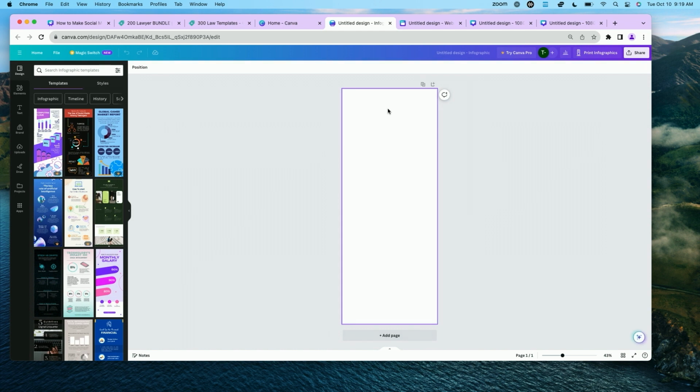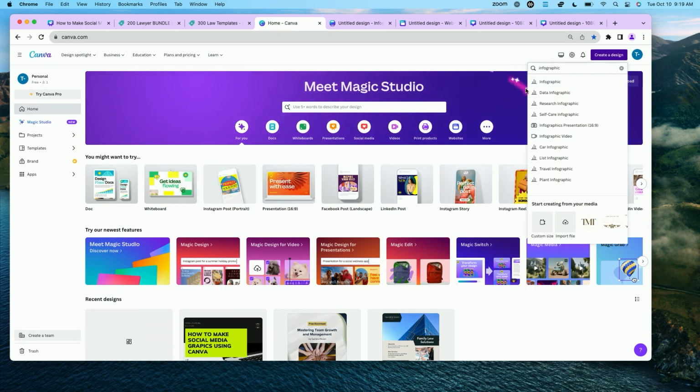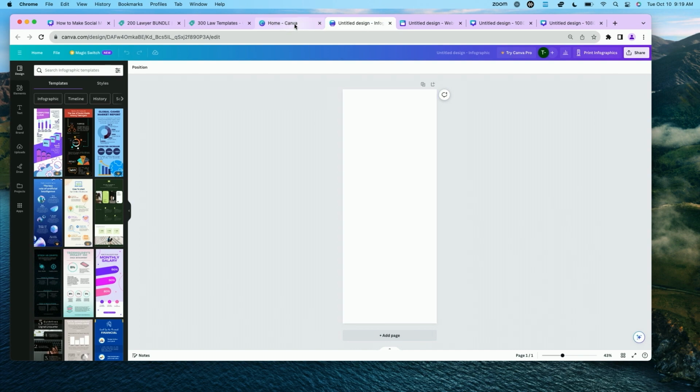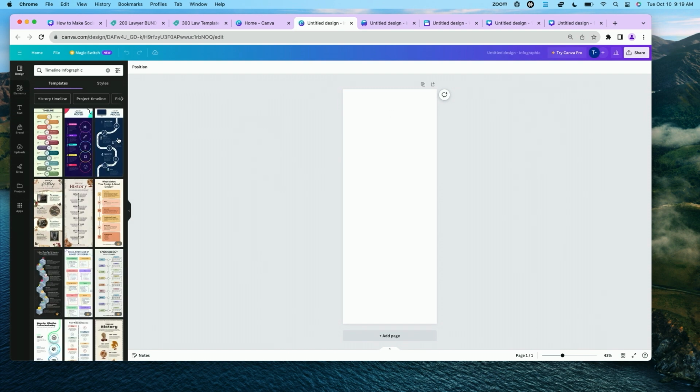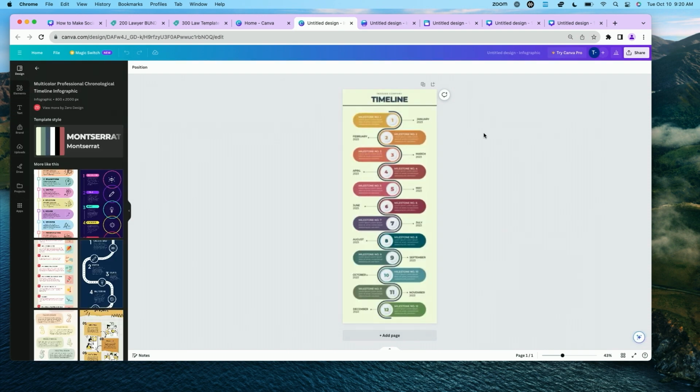They have different shapes for you. If you're trying to create a timeline and you want it to be a specific shape or pixel size, you can do your own custom sizing if you need to. So if the website calls for a specific pixel size, you can tell Canva, hey, I need it 500 by 200 or something like that, and you can create it on here. I don't know if Canva has specifically a timeline. Timeline infographic. They have stuff like this. Does that answer the question?